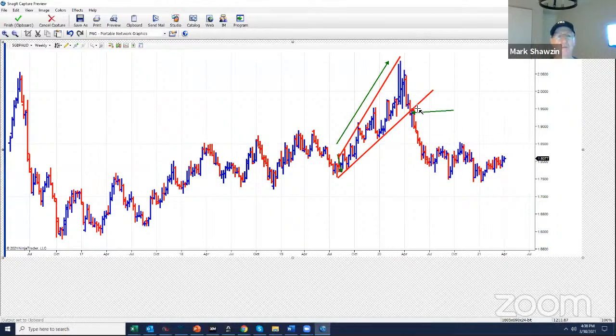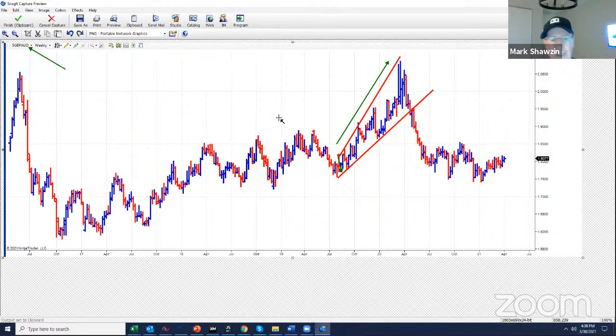We can measure the move when you break out of an ascending, broadening price pattern by looking at exactly where it began. When it broke out at 196, I said to our members we're going to go between 175 and 178. You can see it went to about 174, just a hair under 175. So it went exactly to that target.